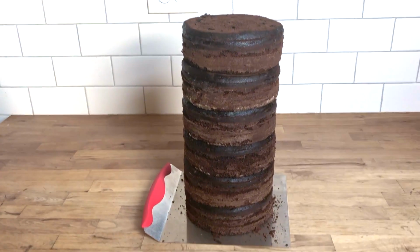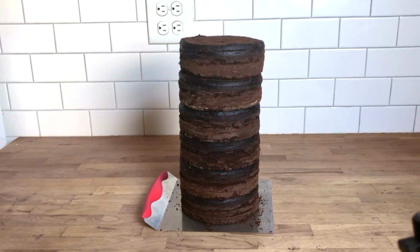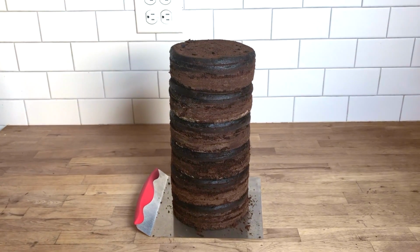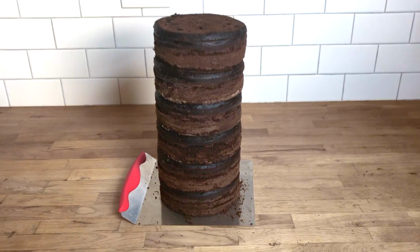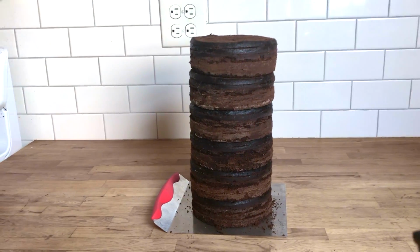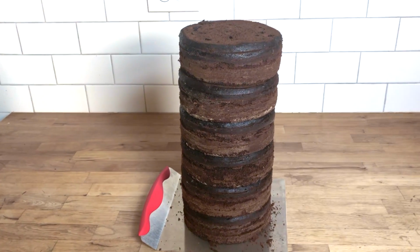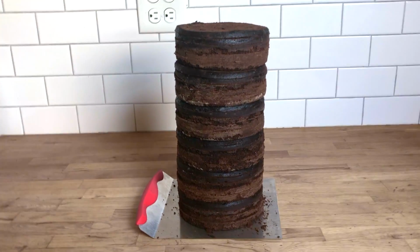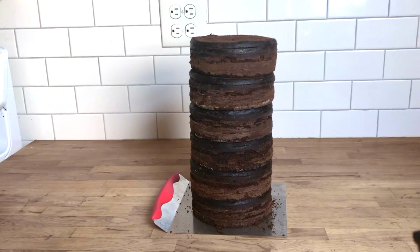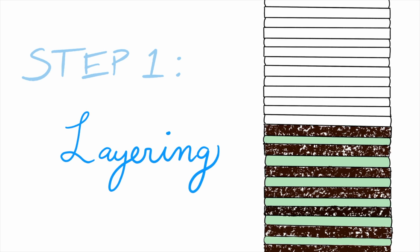I have my cold, firm, butter-based chocolate cakes all torted into very thin layers, which you can see how I do in my basic cake fussy cutting video. I've linked to that below so you can check it out. I baked 6 cakes that are 6-inch rounds for this project. I like to work with smaller sized cakes because they are cuter, but also easier to get fussy with than those wider diameter cakes. So let's get started with step 1.